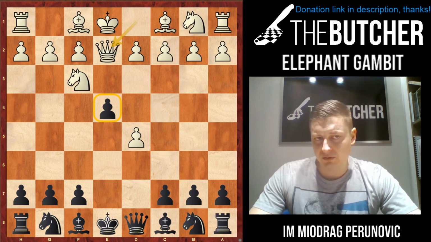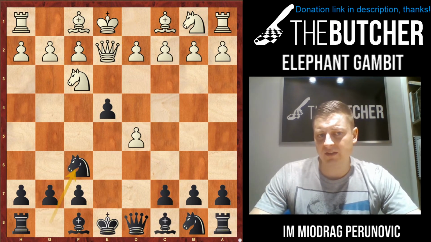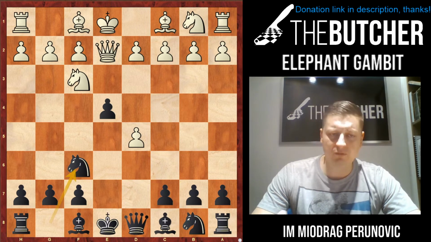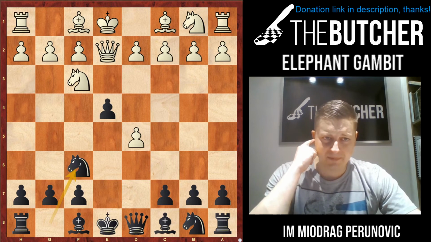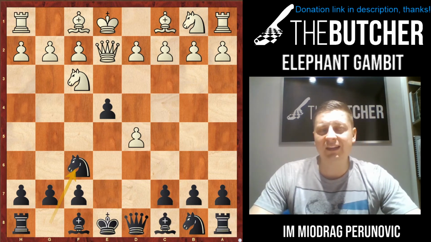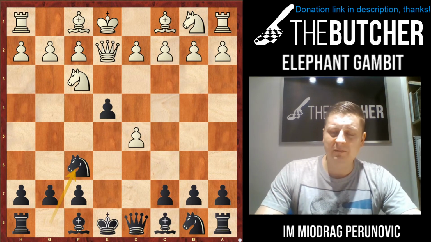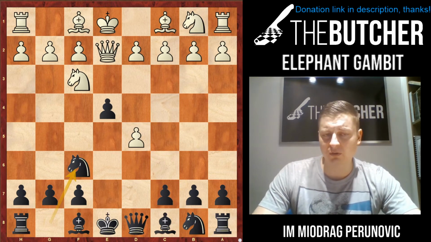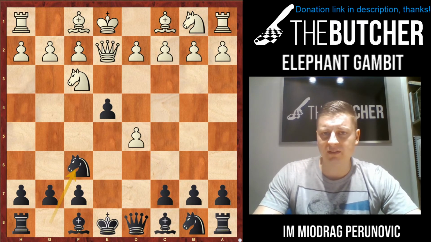After queen e2, that's what literally everyone does. You just have to play knight f6. And now they have two approaches. They can play d3 or they can play knight c3. It's more likely to be expected by people to play d3. By top guys, by guys who know some theory, I expect knight c3. Let's take a look first at d3.